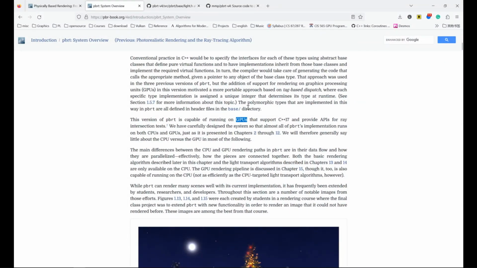It's capable of running on GPUs that support C++17, which is CUDA, I guess. OptiX is based on CUDA, and that's the only programming environment I know of that can run C++ on the GPU. It's really nice, but also NVIDIA only.